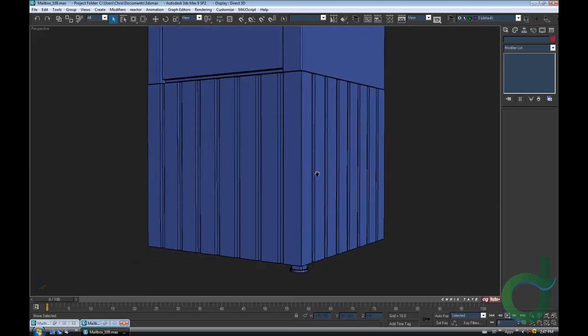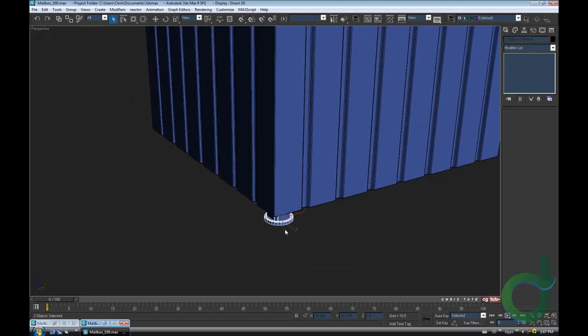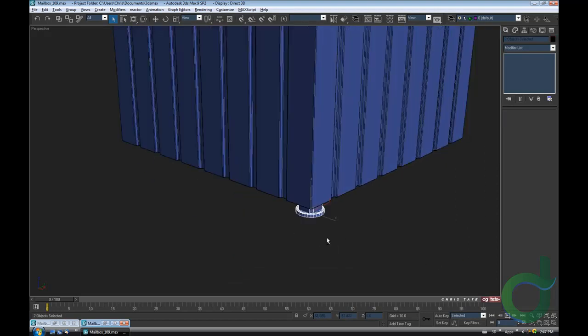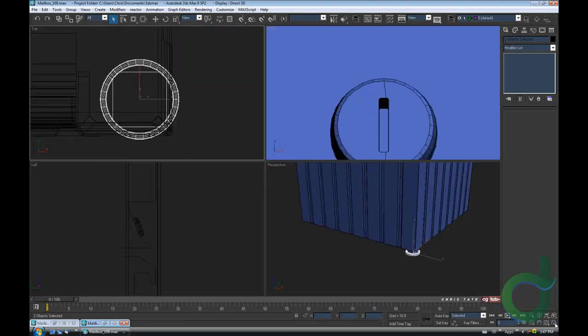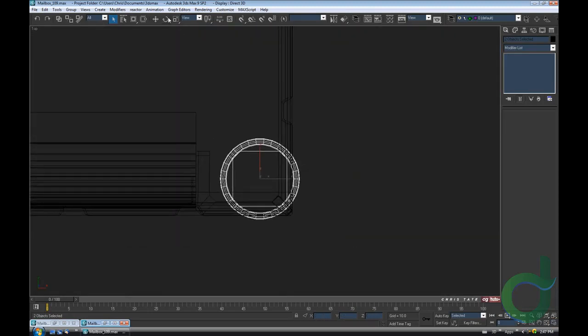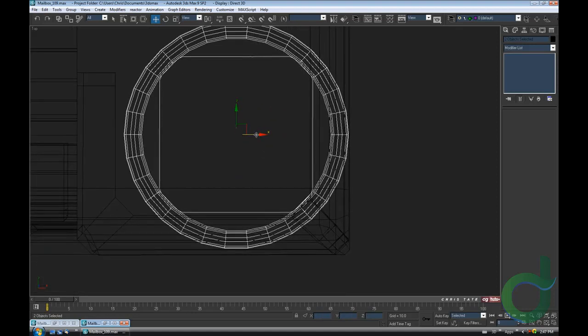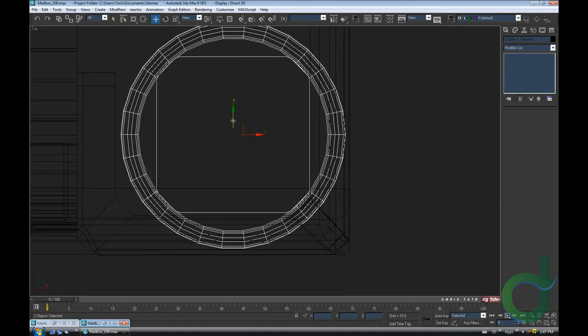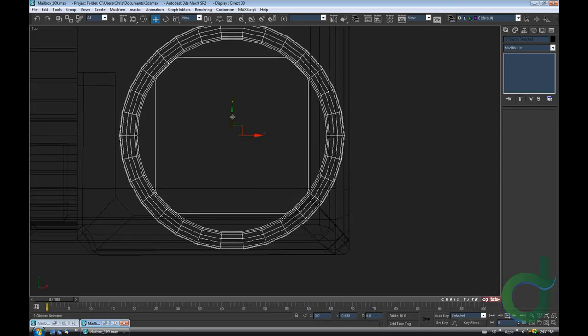Alright, so that's probably fine. We could have maybe gone a little bigger, but I think I'll just leave it as is. If you want to adjust the size, you can. Alright, so let's jump in the top view and we'll just position it a bit better. I'm just going to move it back in, I think, a little bit. Alright, so I might just go to about there. Just going to line it up on this edge here and this edge here.